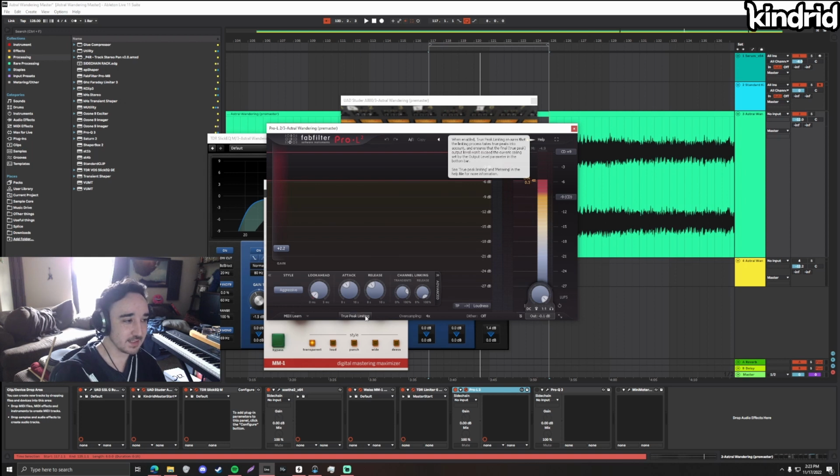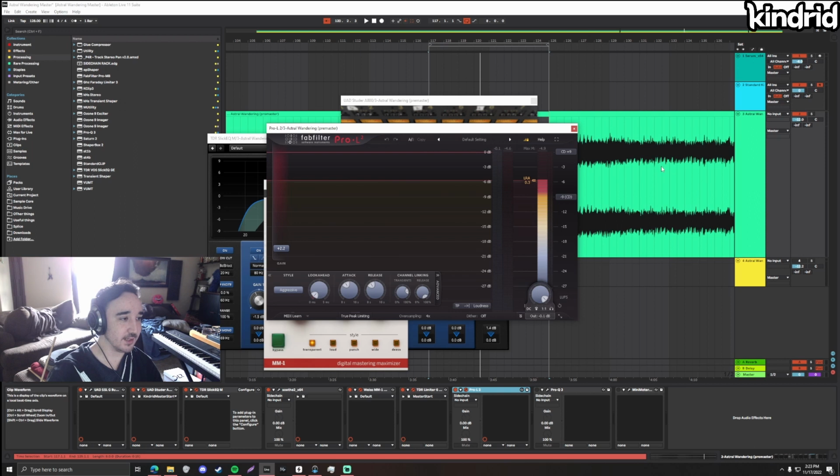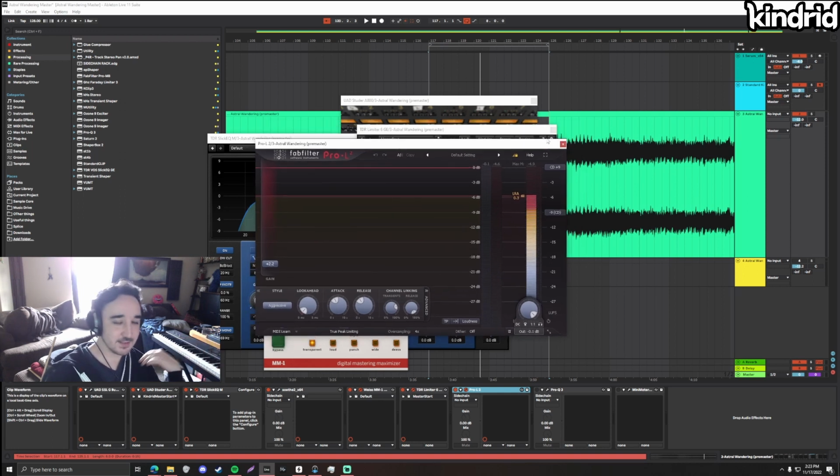It's not going to necessarily be the biggest issue in the world, as long as the system that you're playing it on is gain staged properly and other things, and you have a tiny little bit of headroom so it's not clipping when it's transferring to MP3. But even then, you know, you're clipping anyway, so who cares? But yeah, that is the master for the song.